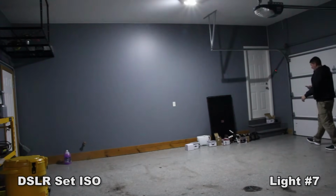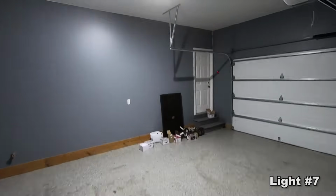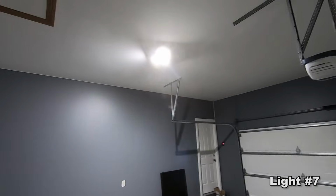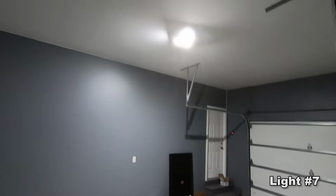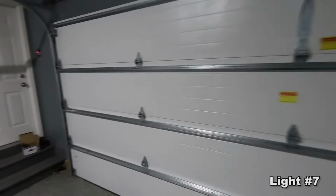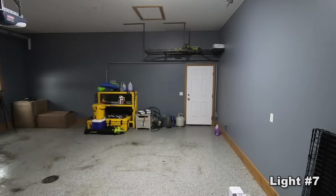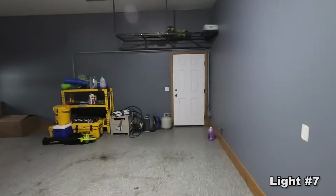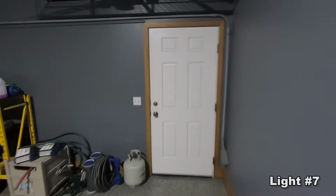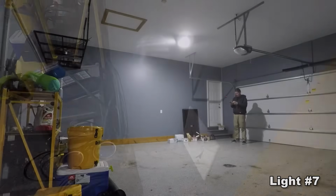There's no doubt that this light is brighter than the 60 watt lights. It is noticeable. We concentrated on 60 watt lights because of the amount of light that you got and the price. This would be if you had a higher ceiling in a pole barn, something to get this light up and out of the way, because you will get more glare looking at this light than you would the 60 watt lights. And I think it's really best performing in a higher ceiling. So that's where I would start to recommend this.